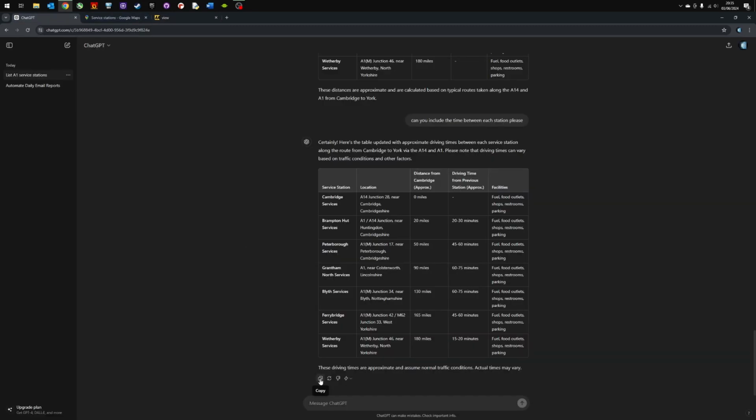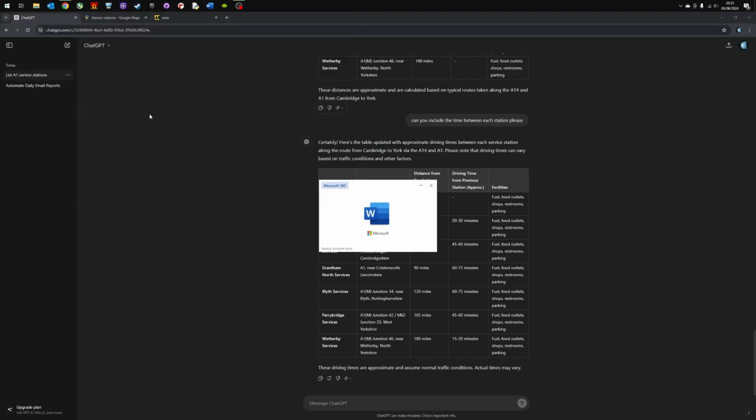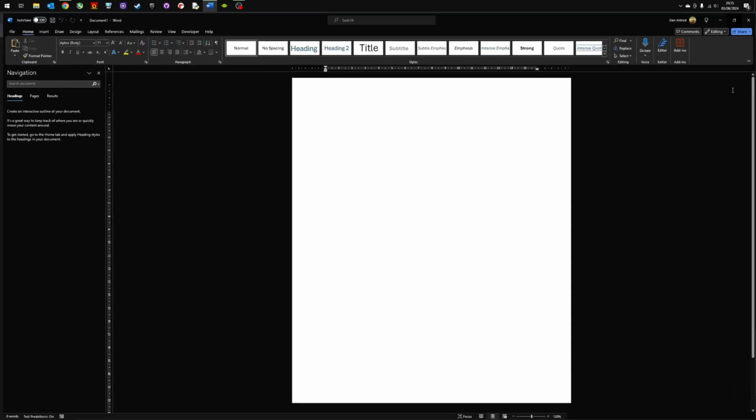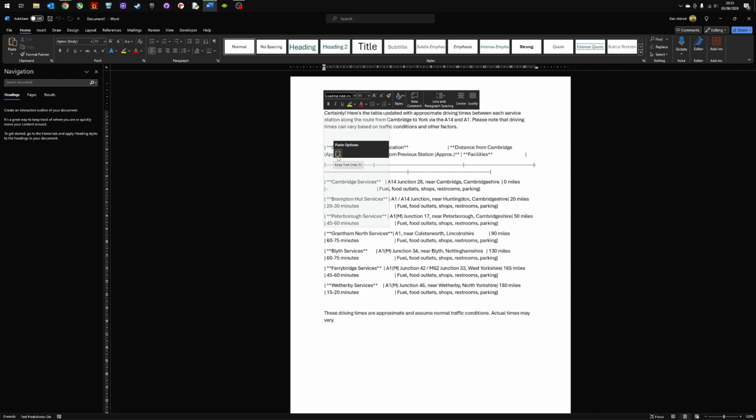And then what I can do is copy, and I can go into Word. And again, if you haven't used tables, you might find that tables don't always work too well in Word. So you can paste and you get that, which isn't good.